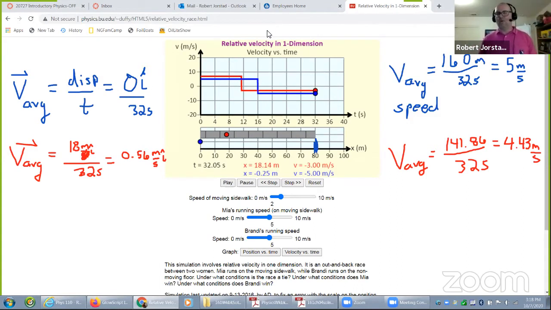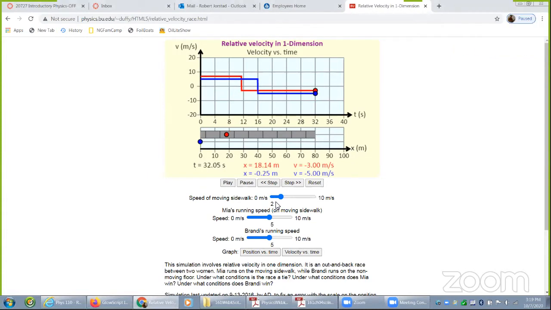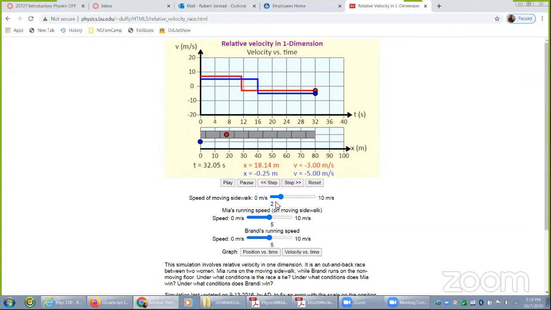I'd like to do one more example of this just to beat this to death. All right, let's do one more example of this, and let me clear all my annotations first. What's going to happen? Oh, go ahead. If we shorten the walkway, there'll be a point where they do meet up at the same time, huh? No matter what length, the person on the walkway should always lose.